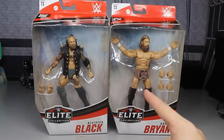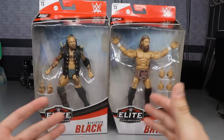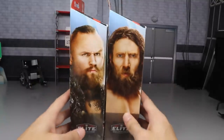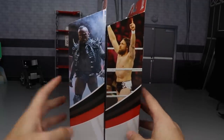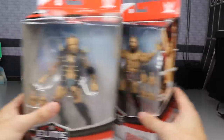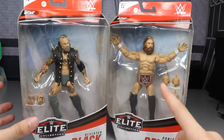You should join me. Getting into these figures, they look fantastic. Alistair Black looks great. Daniel Bryan looks great. Arguably our two best figures of these guys, which we will find out in this video. Spinning them to the right, we have a beautiful image of Black and Bryan. On the back we get the same image of Black and Bryan. You have some info — you can pause it now. Spinning it around, you get more images of Alistair Black and Daniel Bryan. So with that, ladies and gentlemen, let's crack Alistair Black and Daniel Bryan out of their packaging.